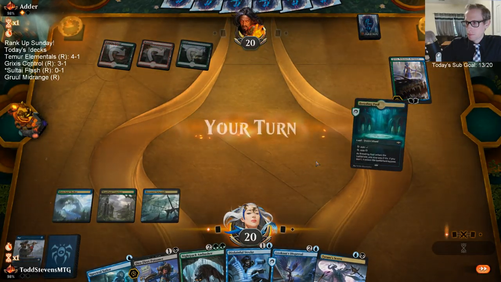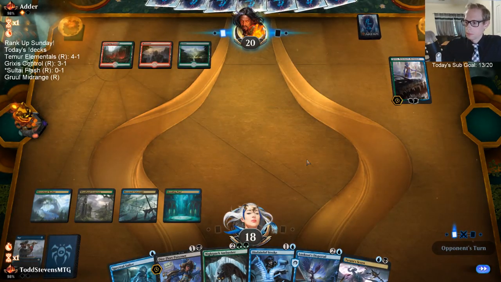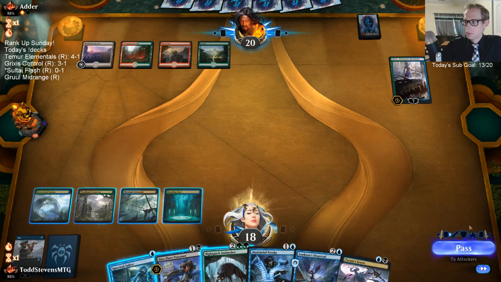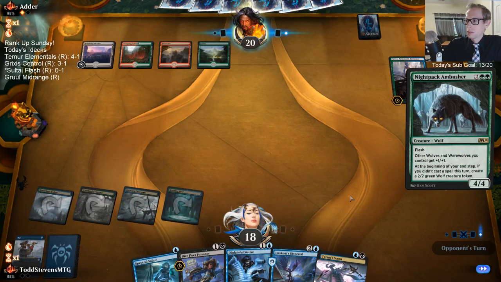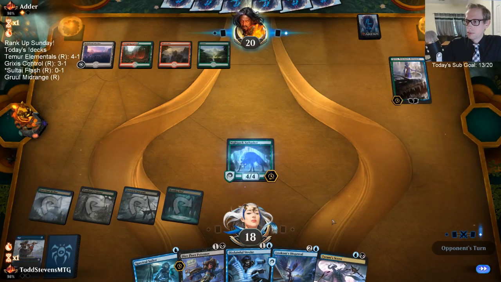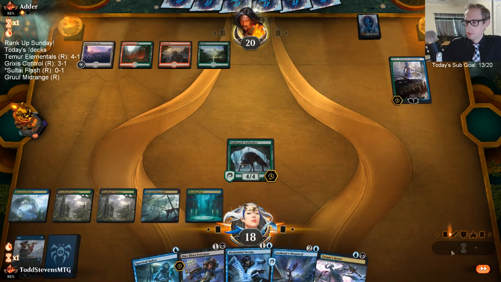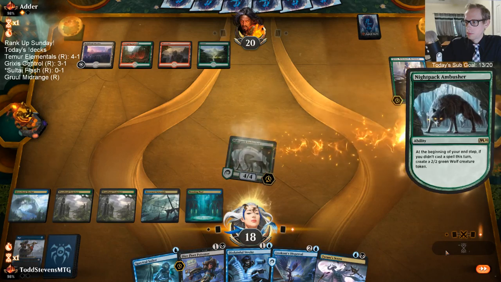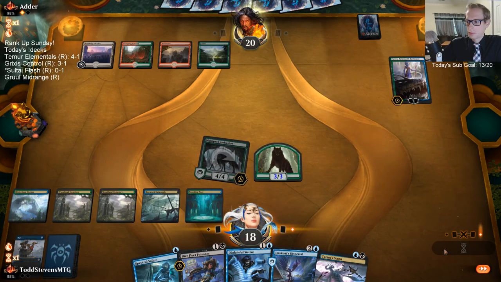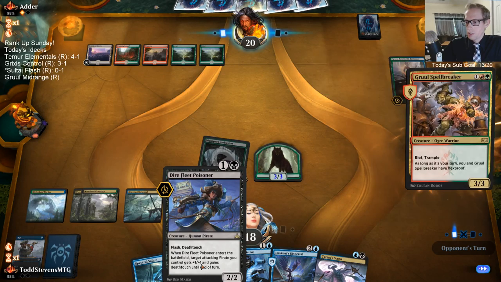Bet you've never been hugged by a kraken before. Got what, like Bombard or something? Okay. Something smells fishy here. Only gives the plus one whenever they're attacking.